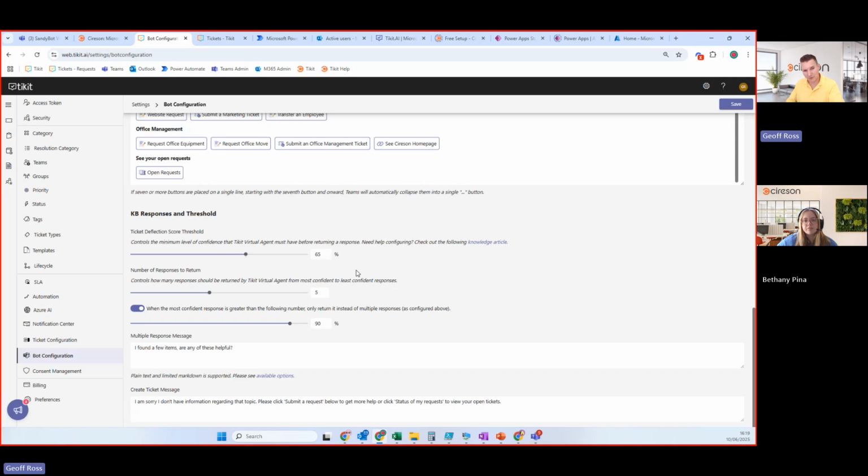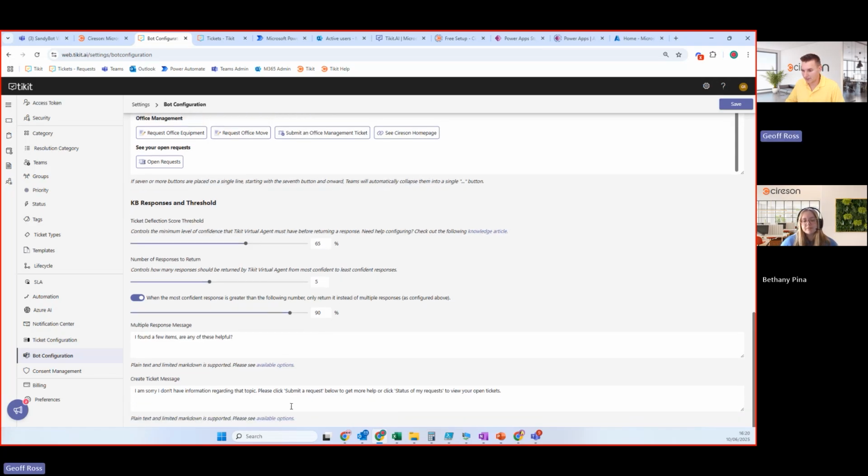You can be confident that although you found these other matches, that's the one. So the combination of those 3 things, there's a lot of variables within that. You've got 3 sliders, so a lot of variation. But the combination of that is going to help you to get the bot to respond in the exact way you want, to give you the experience for your end users that they're looking for in order to get the answers they need.